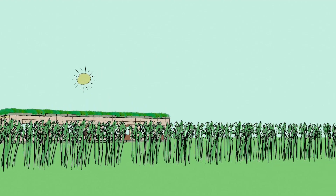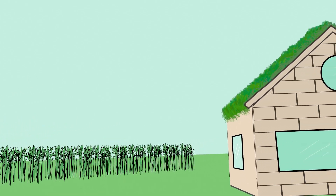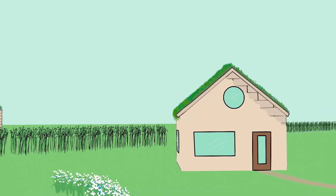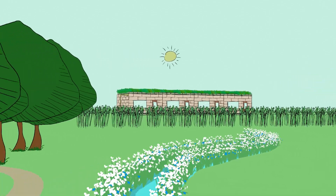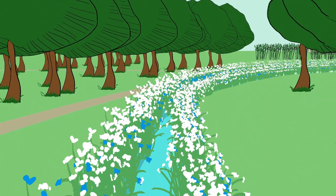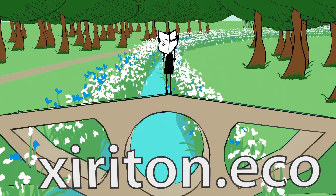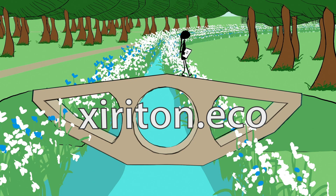So while we wait for construction companies and regulatory agencies to make up their minds, it's up to us — as DIYers and construction freelancers — to create ourselves a ZeroTopia. The gap could also be filled by larger scale bodies like public works, water management, and nature conservations. For more information and the basic DIY manual, visit zeroton.eco and get started on your own ZeroTone project right away.